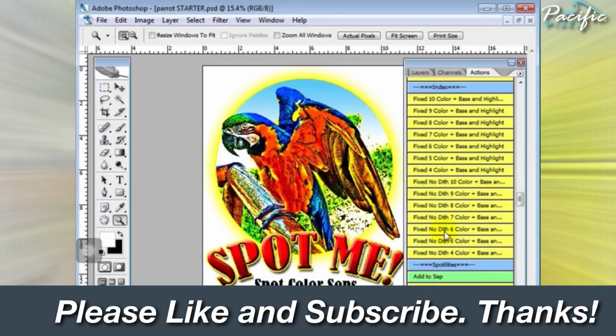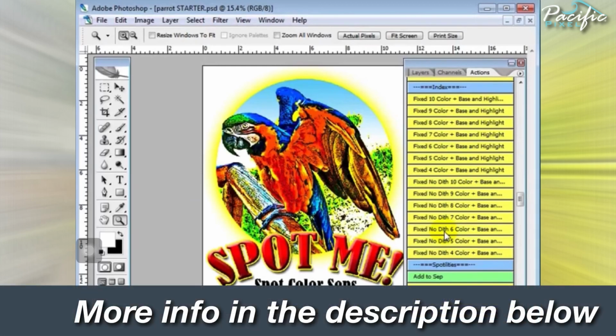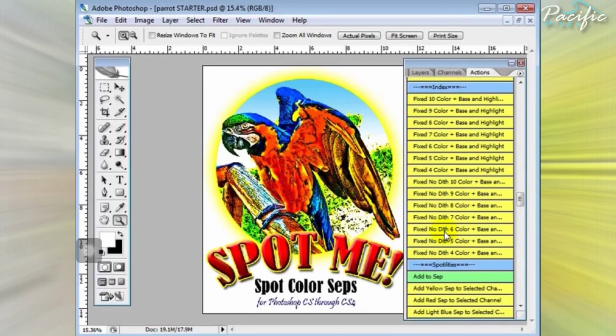Otherwise, Spot Me is going to go in and find everything that could be a dither, including anti-aliased edges and stuff like that, and it's going to turn it into a dithered dot. With no dither and still indexing, we're going to end up with a good solid separation of colors, and that I will show you later on. But as for right now, with this parrot, I'm just going to show you a 6-colored index.